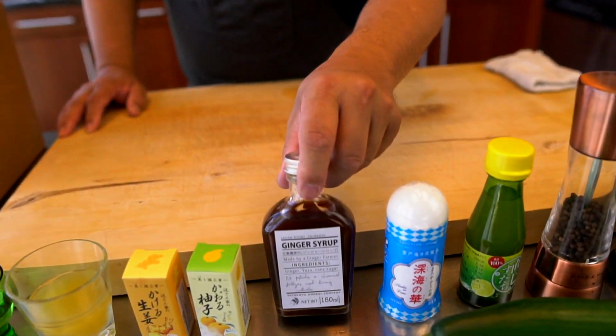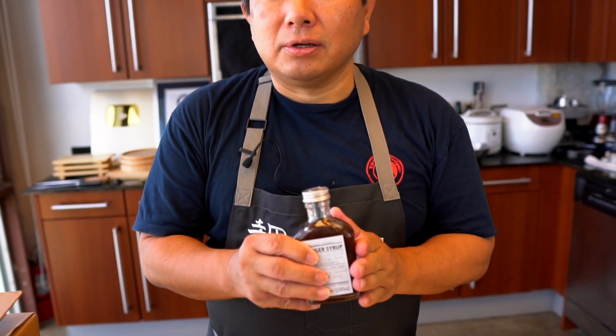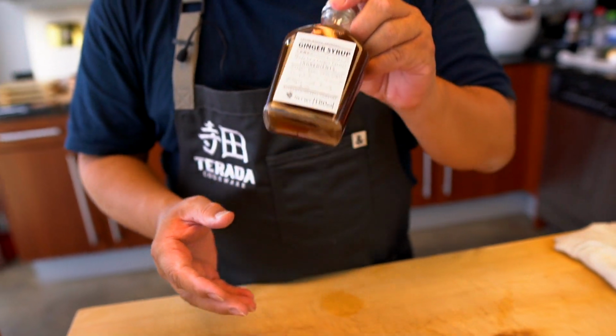So, okay, Hiro. And then ginger syrup. Because for the ceviche sauce, I used the grated ginger and I added honey in my original recipe. But instead of the honey, this ginger syrup is already sweet, from the sugar cane, you know. So I'm going to use that sweetness from the ginger syrup.